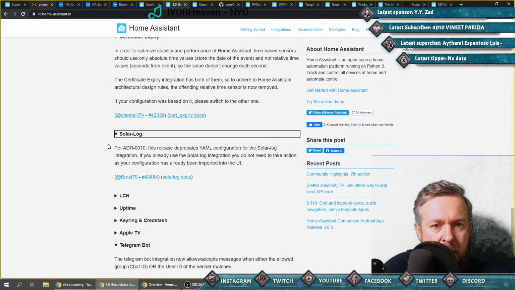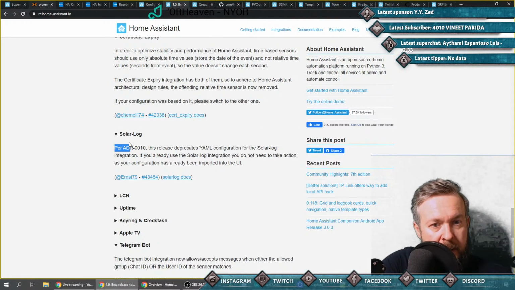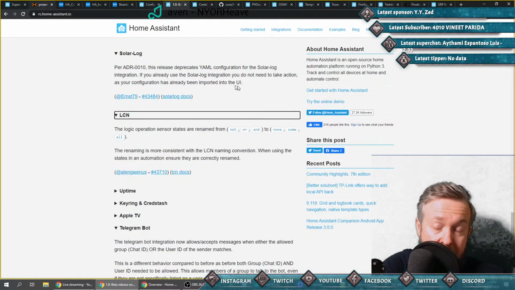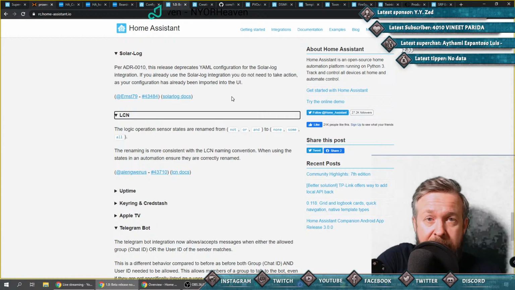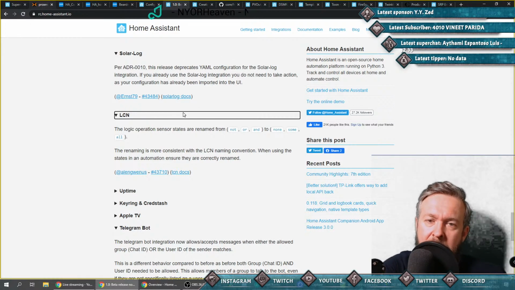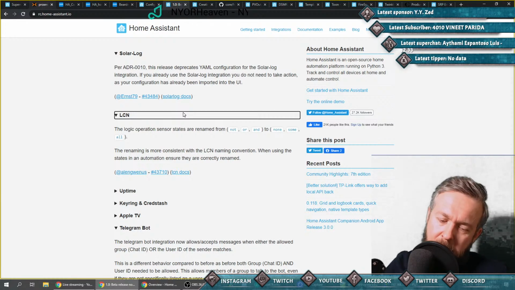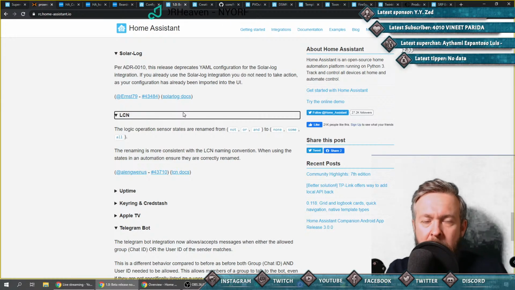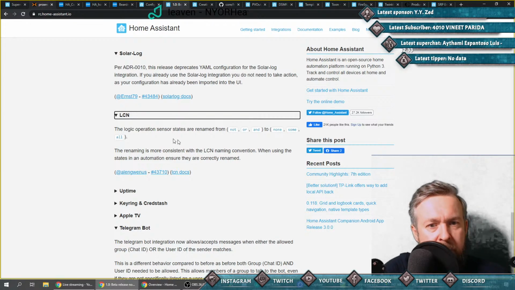Okay, solar log. Oh yes, this releases the previous configuration solar log, imported to the UI. I like that. I know that a lot of people, if you look at my GitHub repository, you will definitely see a lot of lines of code there. But I still like the UI version. And if you look at the users that will be using Home Assistant if it goes mainstream, those users are not interested in code. They really would like to do everything through the user interface, and this will definitely help.